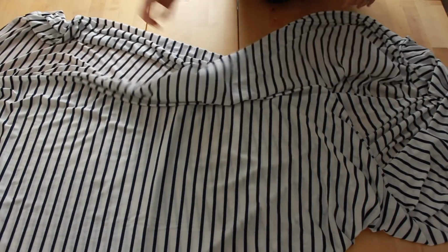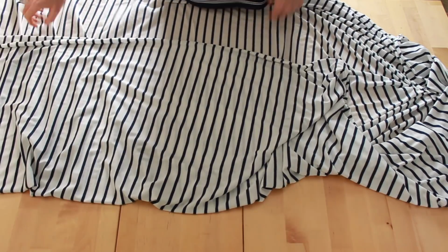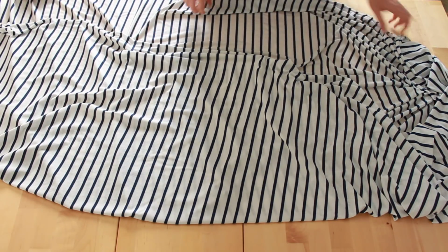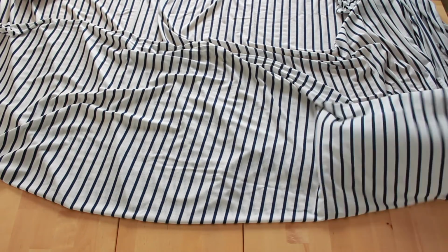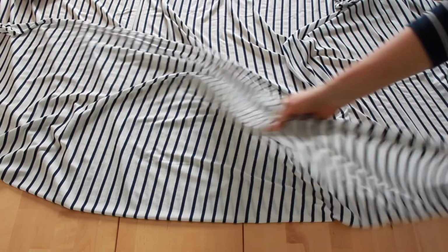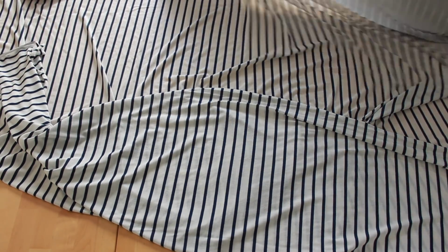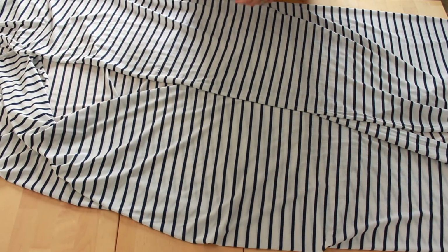Okay, this is the fabric I'm using for my short sleeved Hemlock. I am not using the best space for cutting out because of filming this video. I would normally do this on the floor in my dining room, but for the sake of this video I am doing it on this tabletop, which really isn't big enough for this.